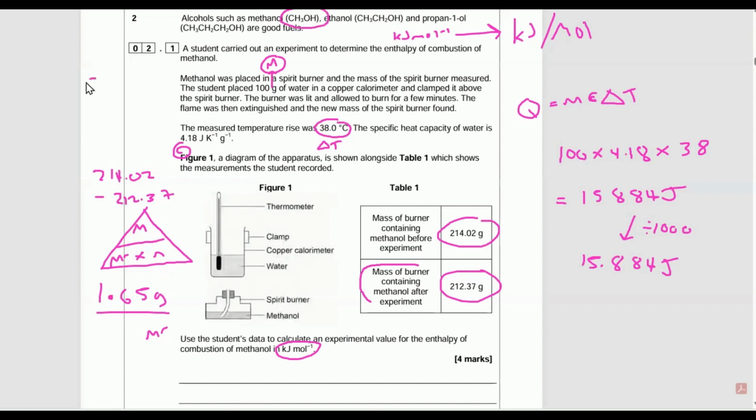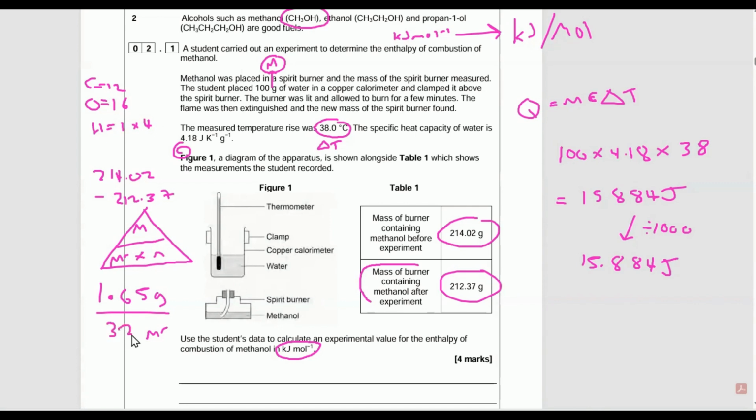Methanol is CH3OH. So C's 12, O is 16, and H is 1. So I've got what? 4 H's plus 16 is 20, plus 12. Is that 42? Is it more than that? I don't think I can add up. I think I've lost the plot. Oh my gosh, 16, 17, 18, 19, 20. Oh my good gosh, it's 32. Jeez, that took me a serious amount of time to add up. That is times 4, so that should have been pretty easy, right? 4 times 1 plus 16 plus 12 is 32.